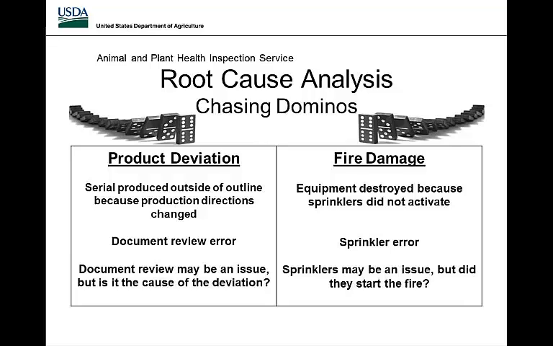Determining the root cause can be like chasing dominoes. You need to identify what knocked down the first domino, not just the domino that knocked down this domino. Failure to accurately determine the true root cause is like saying that equipment was destroyed because sprinklers did not activate during the fire. While the sprinklers may have contributed to the damage, were they truly the root cause? Did they start the fire?